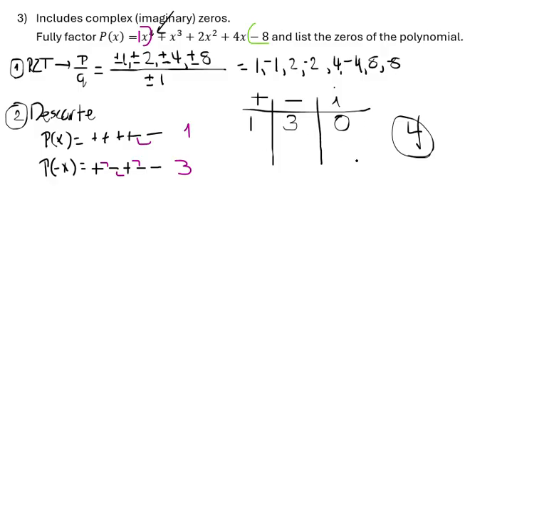However, our imaginary solutions come in pairs. They're called conjugates. So I could have 2 imaginary solutions, in which case I cannot take from the positives because there must be one. So I would take them from the negatives, leaving me with just one negative solution. So those are our possibilities. I could have 1 positive and 3 negatives, or 1 positive, 1 negative, and 2 imaginaries. And since example 3 is about imaginary zeros, I'm going to guess it's the second one, and we're looking for 1 positive and 1 negative.